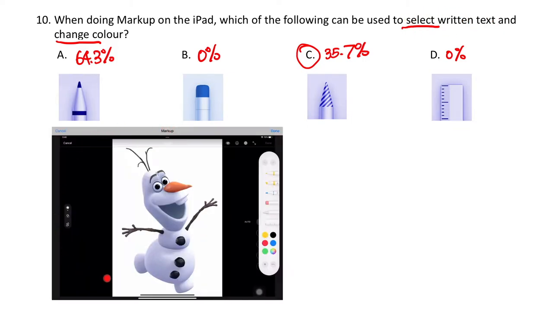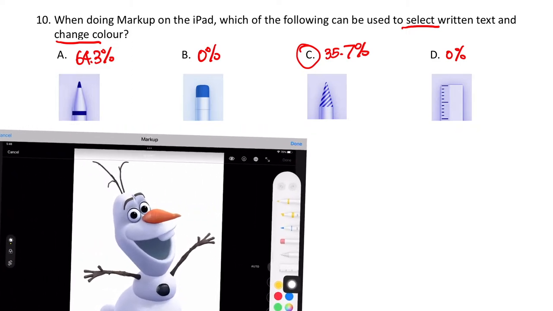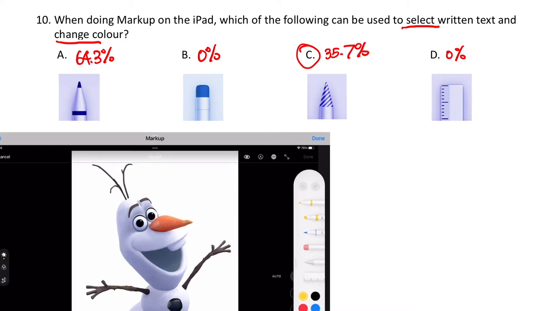We can look at a demonstration right here. If we choose the first pen, which is the answer for A, this pen is for drawing and writing text on a photo. If we select the answer for C, that is this pen, this is for selecting the text and also changing the color of the text. So the next time we answer a question like this, we have to make sure we understand what is required by the question.